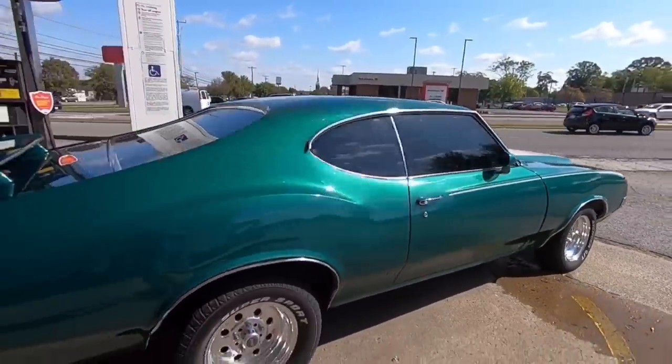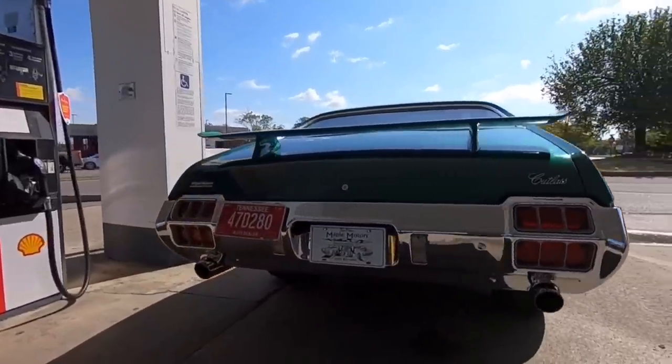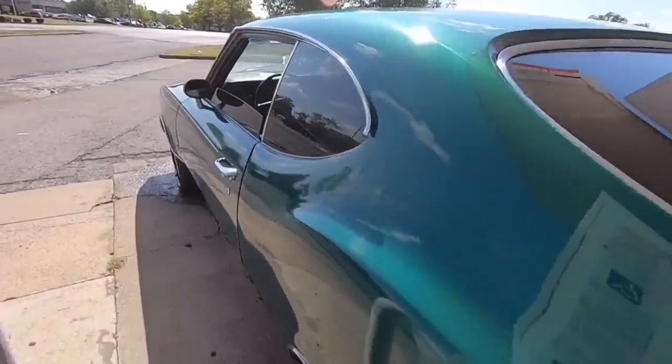I'm gonna throw about $20 of premium fuel in it and we'll keep rolling down the road. I'll let you know if that gas gauge works.